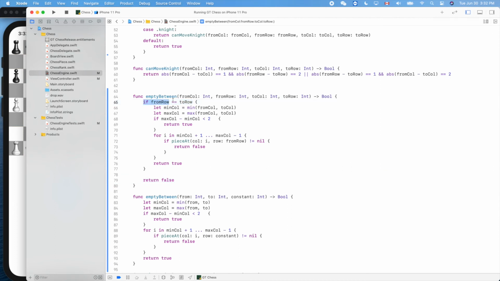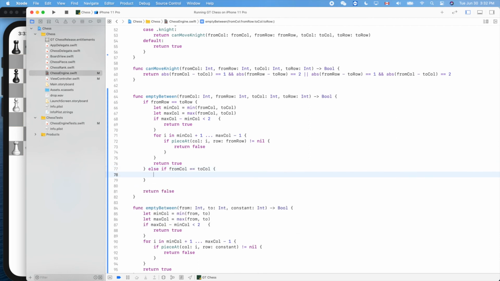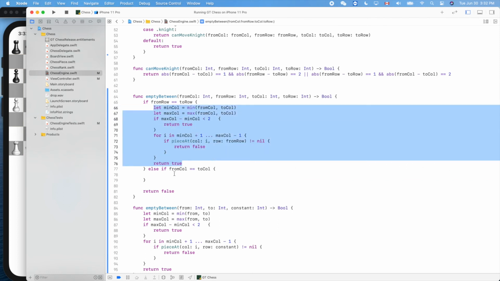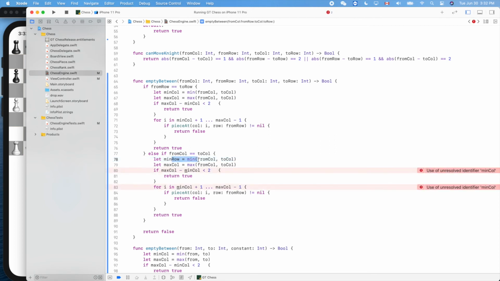Okay, so let's add another. So else if from column equals to column. So this time we'll do the similar thing like that. So minimum, okay, now it's row. Let's replace all these with row.